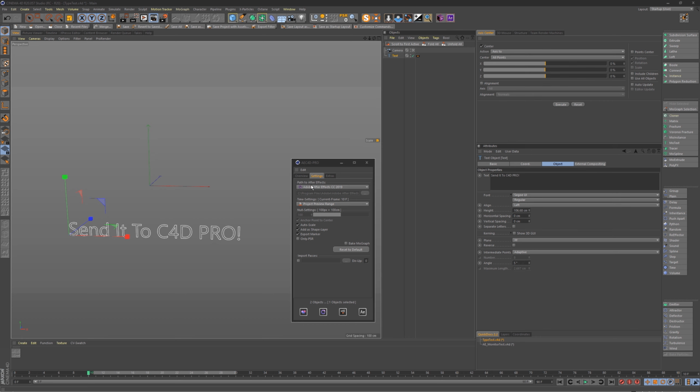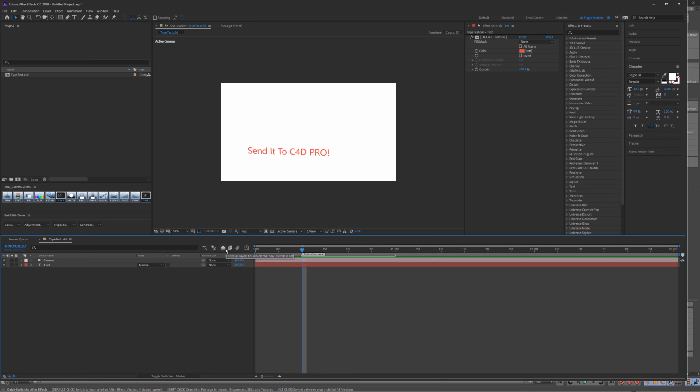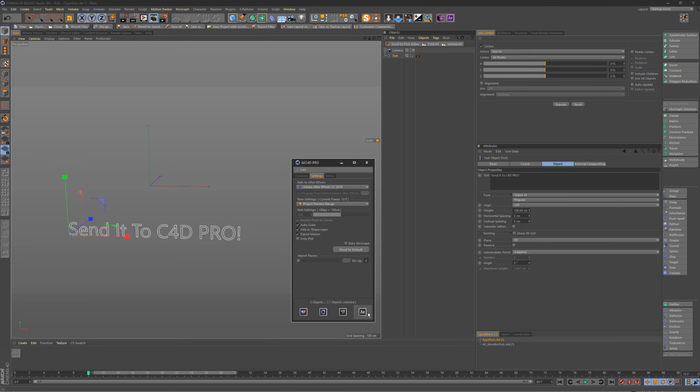So now for the couple of things we just skipped over here, we can set by default which version of After Effects we're using. If we do want to go back to an older version, we can just set this and it will update with the After Effects 2018 version instead of 2019. And of course, if you have a version in a different location, you can just choose where that is. And another way to do that is if you go down here to the AE button, which by default switches to your After Effects version instantly as soon as you click that. This button also does a couple of other amazing things.